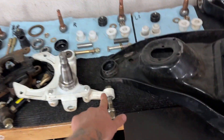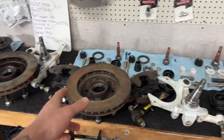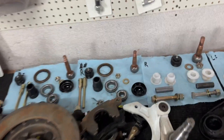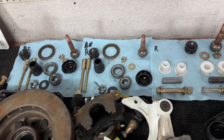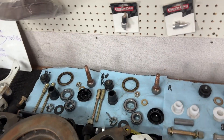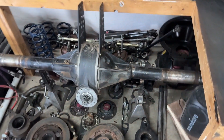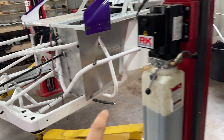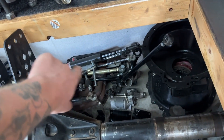These are Speedway 3-piece spindles — the short arm ones, so it's 5 inches here versus 7 on the normal ones. Those are Willwood calipers, Willwood rotors, and hubs again. It did have polished bearings, so that's pretty nice, and it has the bearing spacers. I got this special grease that's really expensive for them — I've got to repack those and get new seals. I busted one pulling it out. I've got a CPT coil-over eliminator over there. The shocks are back there, and that's a solid pull bar — going to get rid of that also.